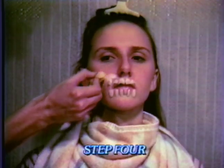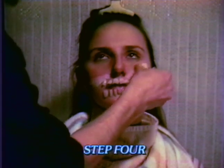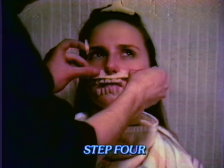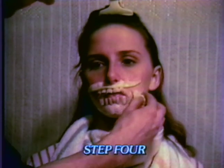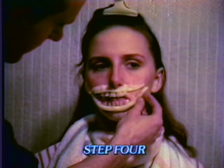4. Stipple latex rubber across the upper lip above the teeth with a sponge, covering the area which will be used to apply our upper mouth appliance. When the latex begins to dry, apply the foam piece and press down all the edges to make sure it sticks. Repeat this procedure for the lower mouth appliance. The pieces should just cover the teeth as shown.